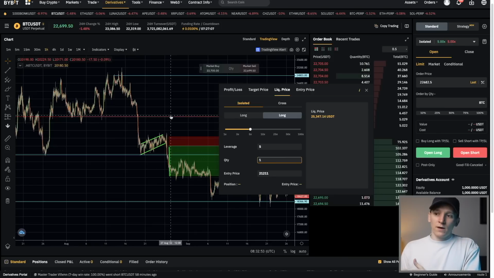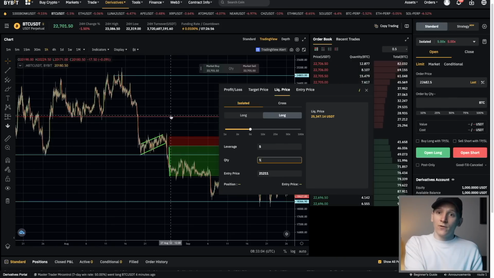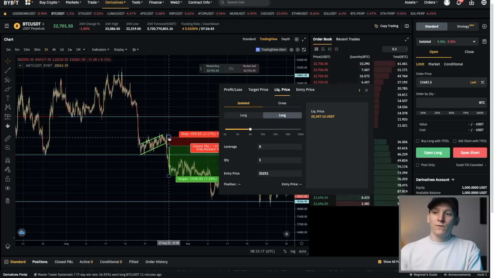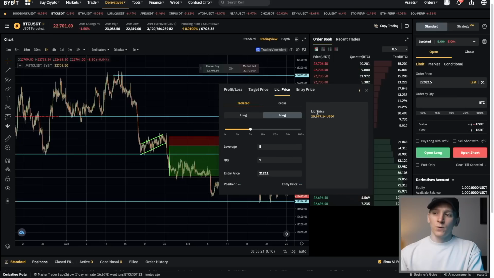That just happens to work out at around 20% away from the entry, because if you're using 5 times leverage, 5 into 20% is 100% of your position. So if you put $1,000 in and you're 5x leveraged, a 20% move in the wrong direction can completely wipe you out. So what we need to make sure is that our stop loss is always in place. So if the position moves against us, we take a small loss and then move on to the next one. And we don't have a liquidation, which comes with higher fees and liquidation fees.